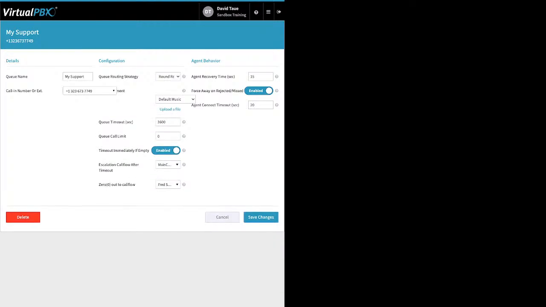All right. Queue timeout. This is how much time your inbound callers can wait on hold, measured in seconds. All right. Queue call limit. This is how many people can wait on hold. Now, this is on top of whoever's already talking to your staff members. Now, in this case, I have this set to 0, meaning that there's no limit. But if I wanted to, I could change this to say like 4. So that means only 4 people can wait on hold.